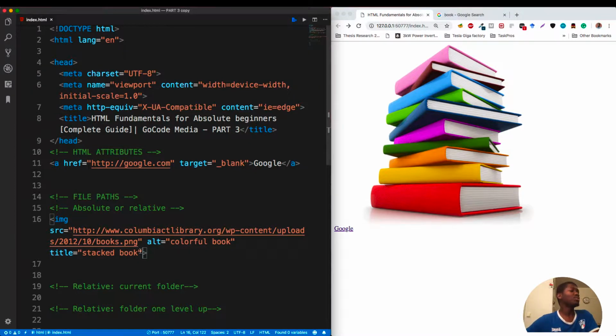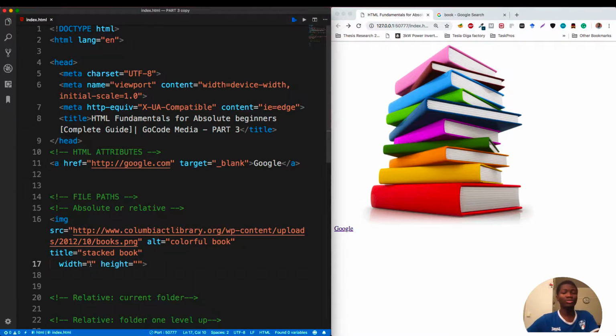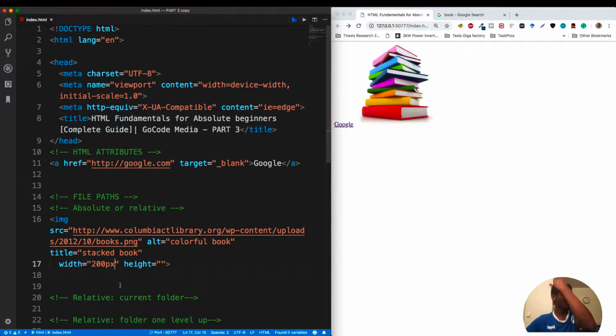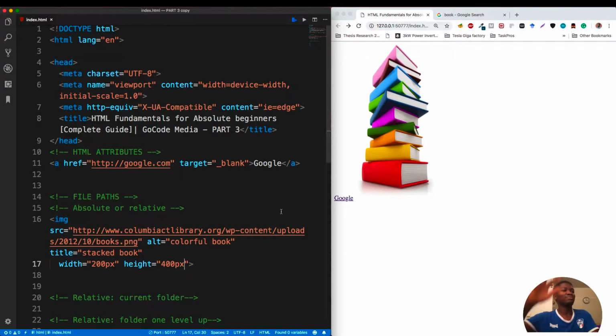There are other attributes called width and height. For example, maybe you want to specify your width and your height for some reason. So let's want it to be 200 by 200 px. I can discuss all these CSS units at one point, maybe in my other videos, don't worry. We have rem, we have em, we have percentage, we have pixel and all those kinds of things. And the height, let's put also maybe 300 or 400 px. Good. Now it's really long, of course. So that's another attribute.